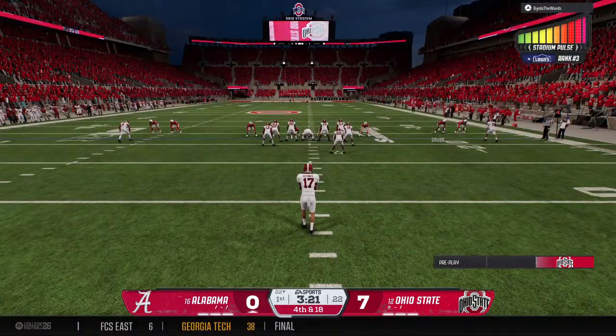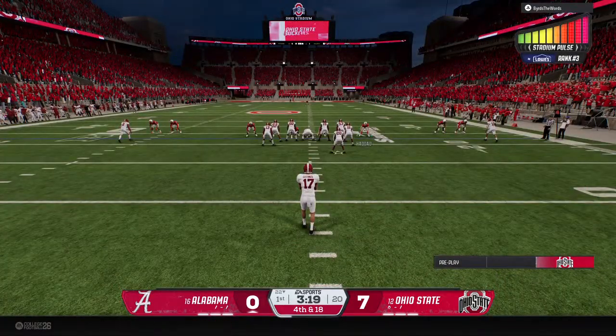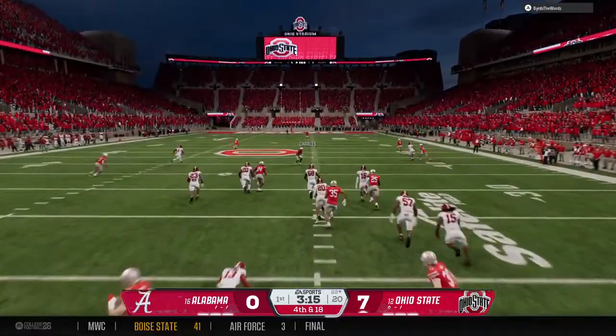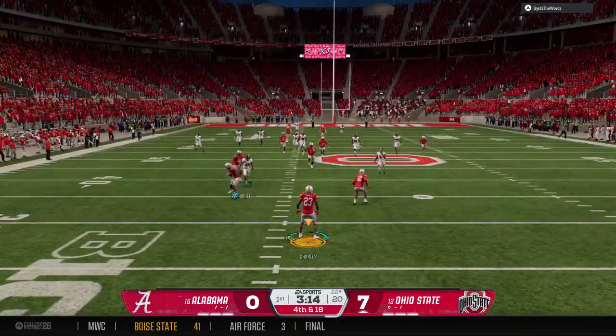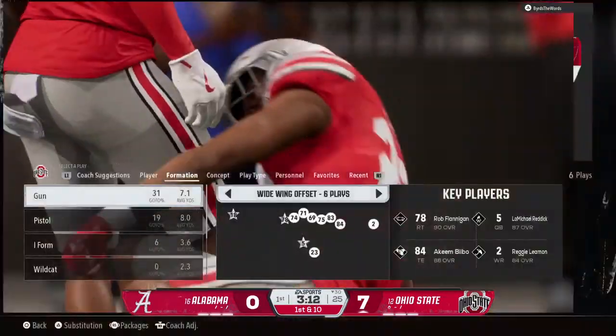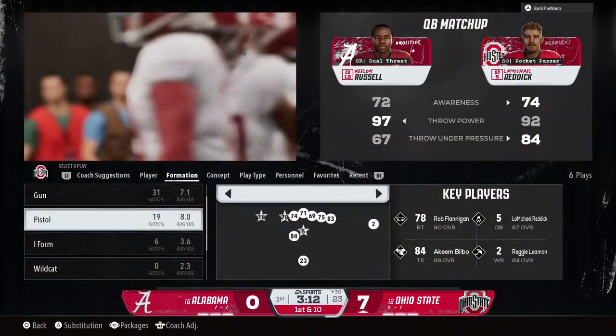Looks as if the Tide will punt it away. 3 and out, they got stuck in reverse. They hope the punt can bail them out. Really good job by the coverage team to make the stop, and that's where they'll put it in play.